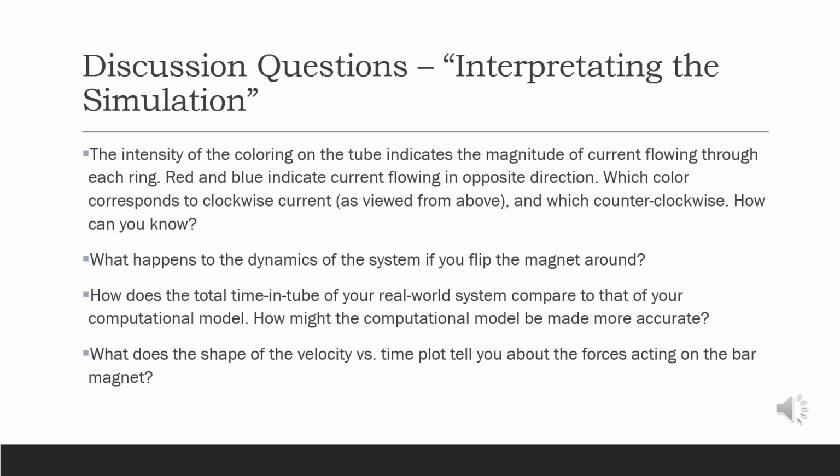As for the shape of the velocity versus time plot, what does this tell us about the forces on our magnet? Well, we can see that the forces are unbalanced in the first section of the graph when the speed is increasing. The forces are unbalanced in the other direction when the speed is decreasing, and the forces briefly balance for about a second during the flat section of the graph. Finally, the forces are unbalanced again and the speed increases additionally.